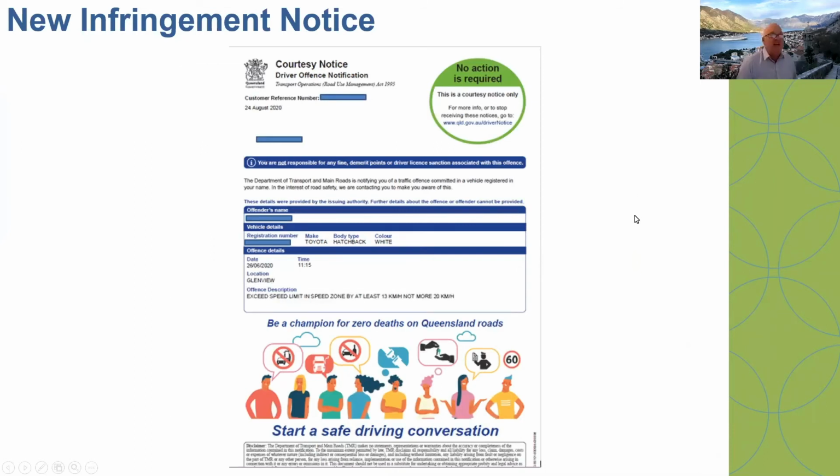So I have redacted this one. However, this notice comes through. We'll see no action is required. This is a courtesy notice. The driver was pulled over. They were issued with a ticket. In the past, we have not had this data. What we've only seen is what's been picked up by the cameras. We now see what gets picked up by roadside blitzers, by police patrols and so forth. So this will give us a better picture of our drivers' performance.